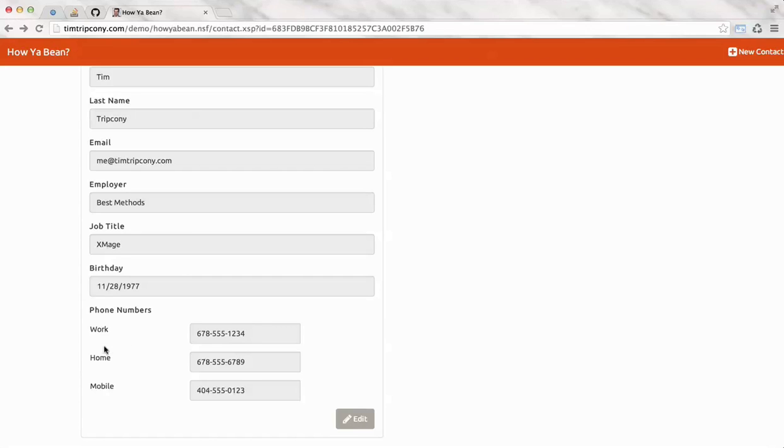Right now, we only care about category like work, home, mobile, and the actual phone number. But if we decide that we want to add additional stuff to the XPage for each phone number, and what we're adding isn't complex enough that we want to come back to the Java and explicitly define it, we don't have to. A phone number is a map, so we can store anything we want.